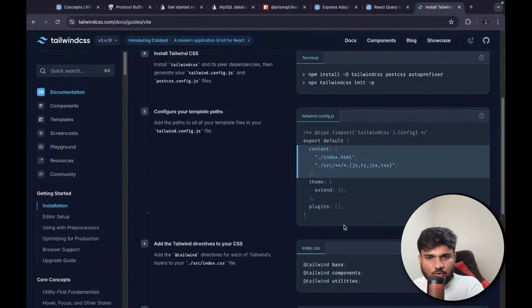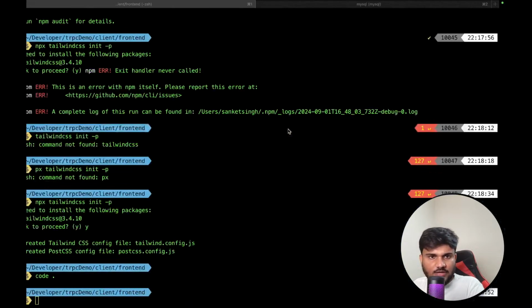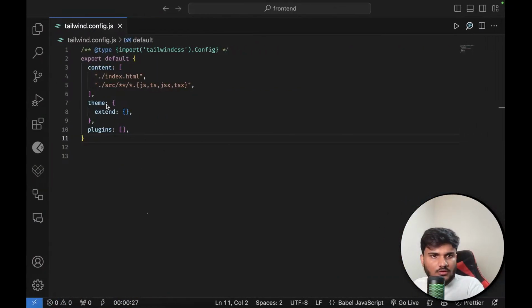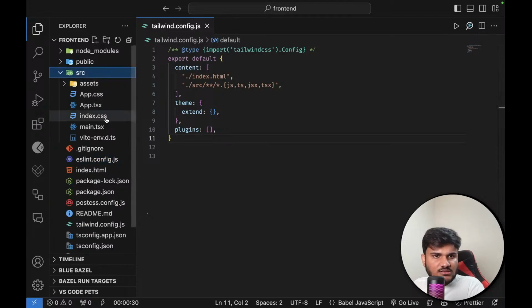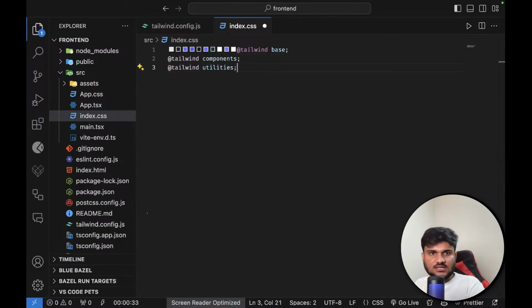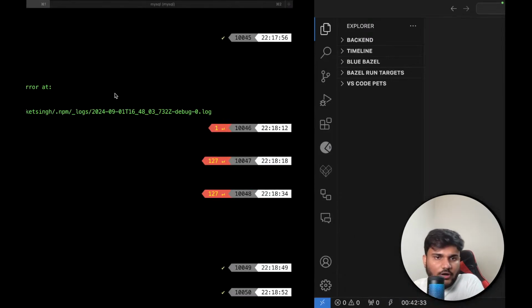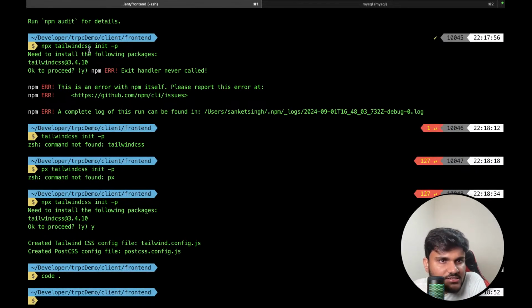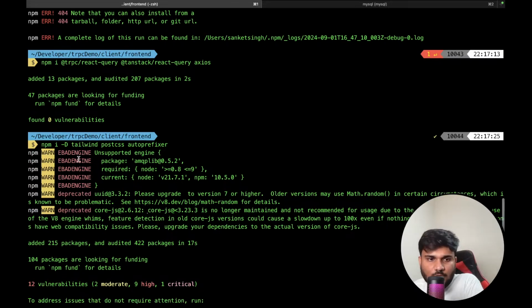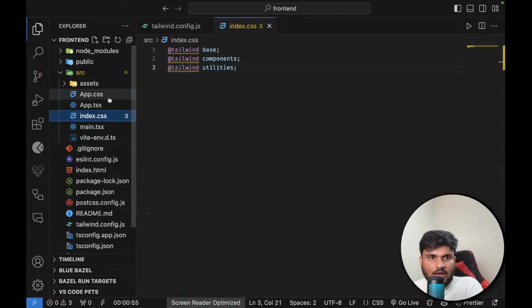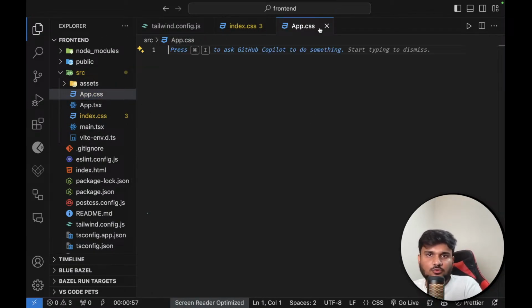One last thing that we would like to do is set up the Tailwind directives. We can go to src/index.css, remove the existing CSS and paste it here. And technically, Tailwind should be up and running for us. Make sense, everyone? Got it. I guess I installed tailwind here instead of tailwindcss. Yeah, that was the problem. Cool. I guess now it should be good. I'll remove all the other irrelevant CSS. We do not need all of that.